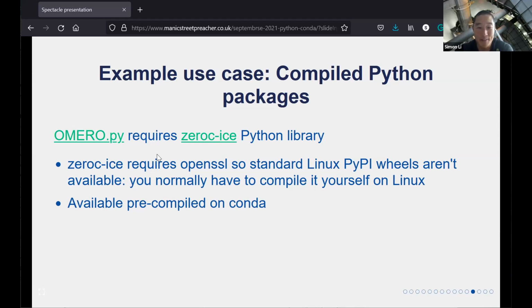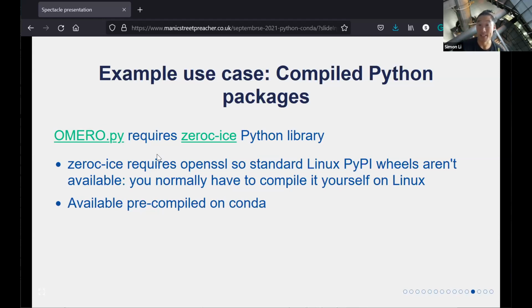If you've ever delved into Python packaging and binary packages on PyPI with Linux, you may know that you can't really distribute a compiled Python package that depends on Linux OpenSSL. If you're interested in why, I can go into details, but basically it wasn't possible. That means if you try to pip install ZeroC Ice, it would try to recompile it, and that is a massive pain.